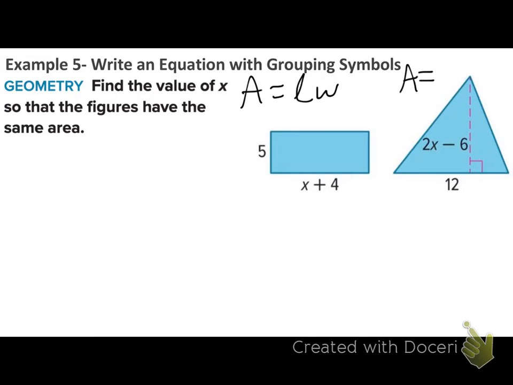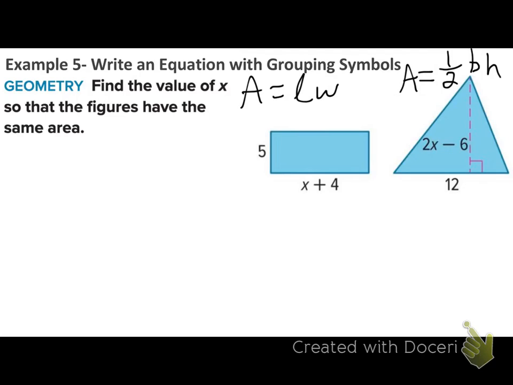Anyone know the area of a triangle? Like times width and then divided by 2 or something. 1/2 times base times height. Okay. So now you know the area formulas for each of these. I would write these down in my notes because you're going to have a problem similar to this on at least a future assignment. So you need to have it in your notes so you know the area formula for a rectangle and a square.